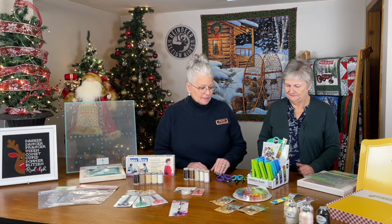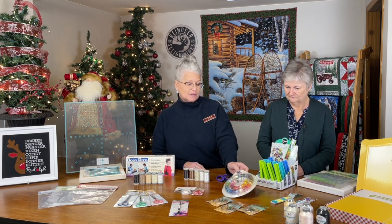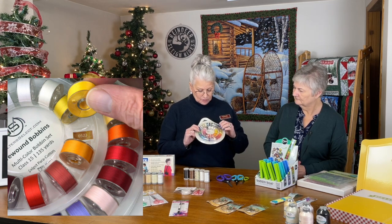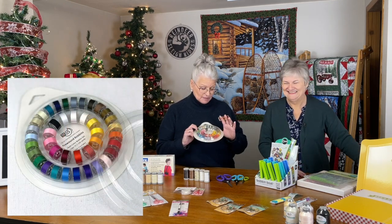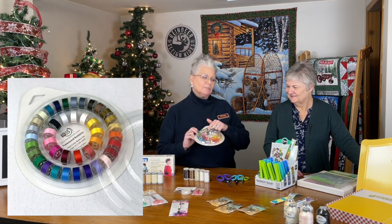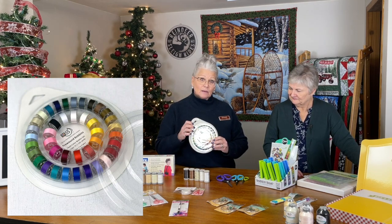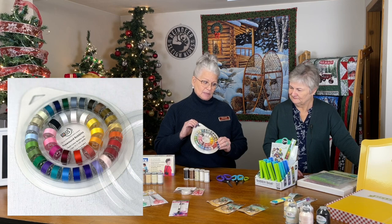The bobbin bunnies are also great if you are an appliquer and you use our pre-wound bobbins. If you're an appliquer, these bobbins will last you your entire lifetime. I'm serious. You have every color of the rainbow. Okay, maybe not the white and the black, you might have to replace those. But otherwise, all of these colors will last you forever. These are the 80 weight, fabulous threads for doing your applique work.